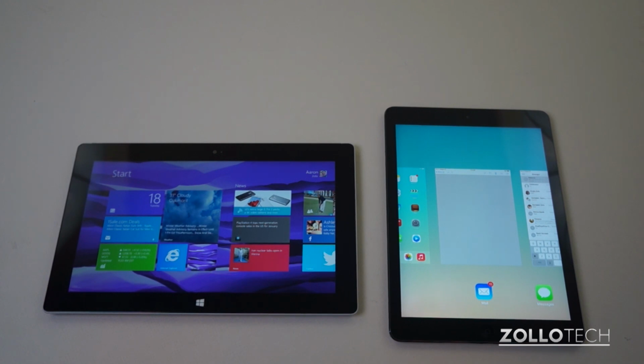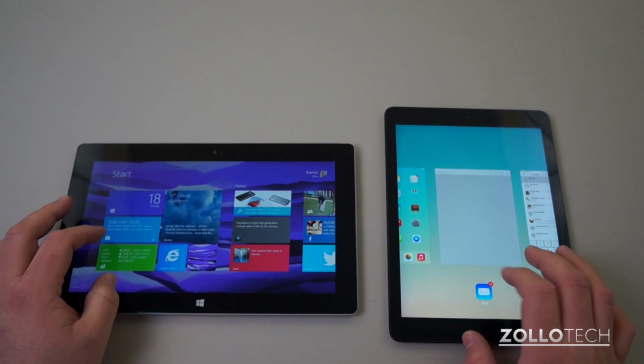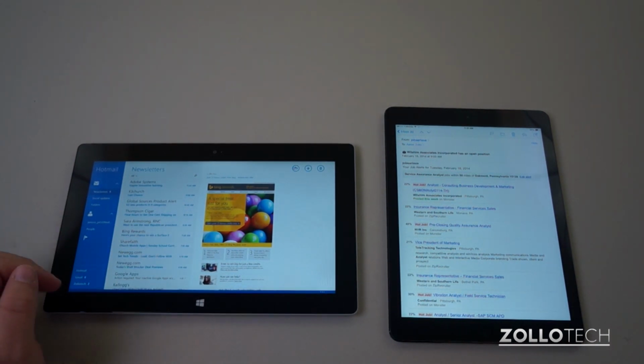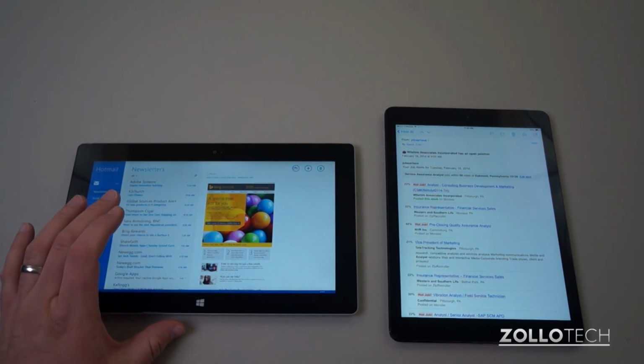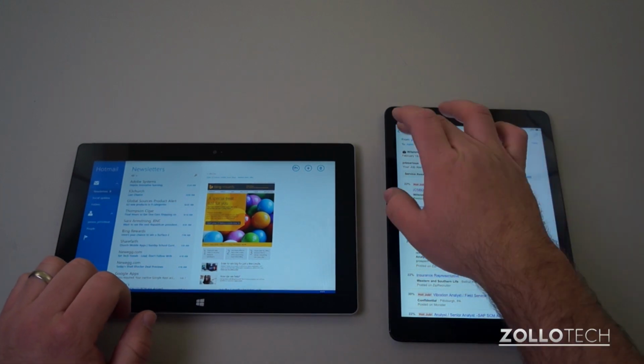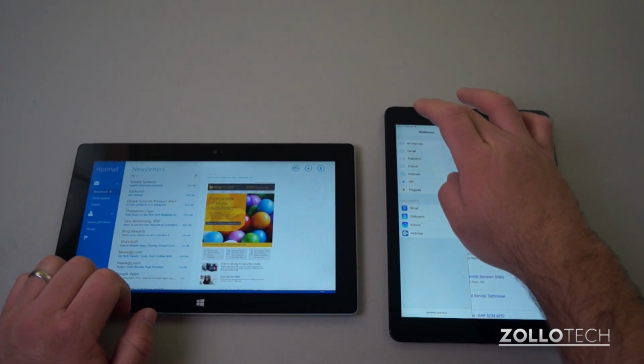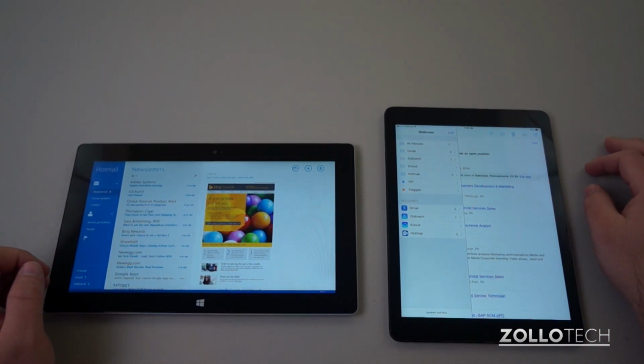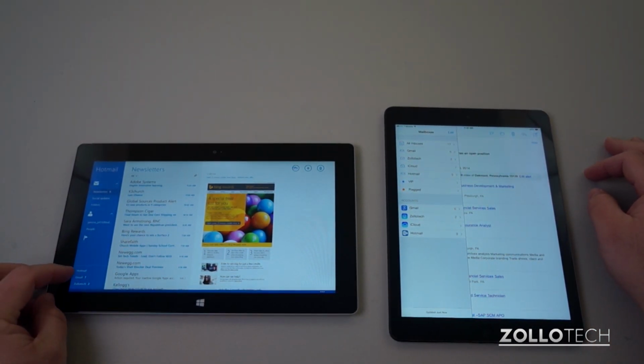Now let me show you Mail also along with that. And we'll go into Mail. And Mail seems to be a little bit sluggish on the Surface 2, both in this version of Mail and Outlook. So for whatever reason, they're sluggish. And you can see we have a bunch of inboxes here, and you can combine them in all inboxes. The way the Surface handles this is we've got 3 different inboxes, and we can switch between them.